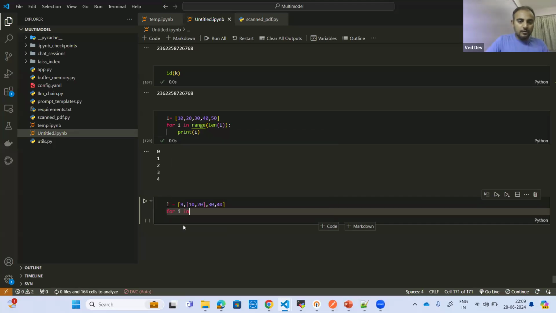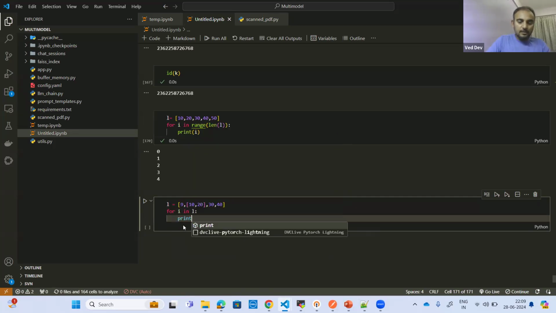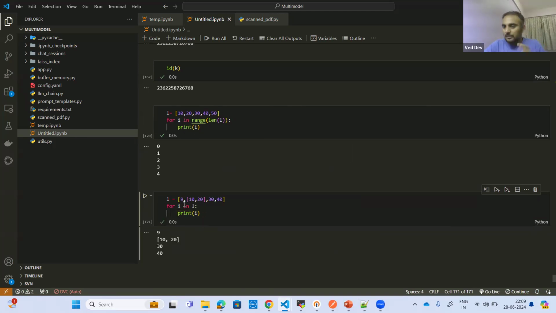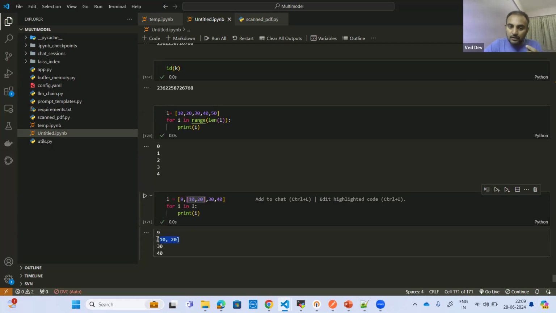Now, if I do for I in L, print I, can anyone tell me what will be the output for this? 10 and then the list with 20 and 30 and then 40. Correct. So it will come like this because, see what I said, it will take the first value from the list, then print, then it will take the second. Now here the second value is a list. So it took the second value and printed that.